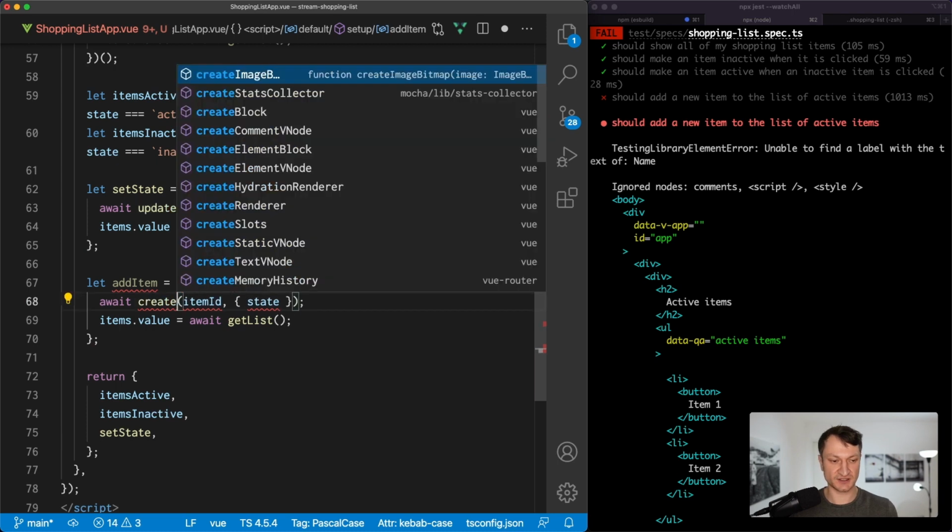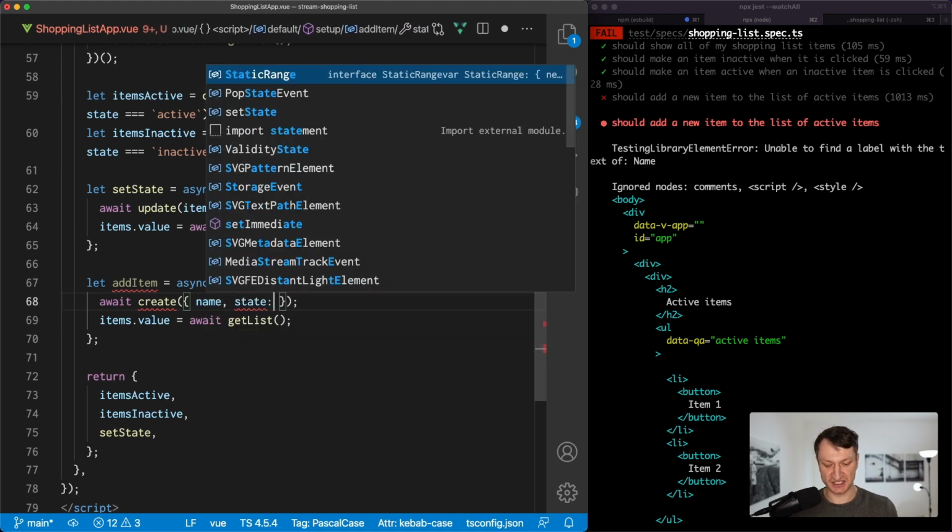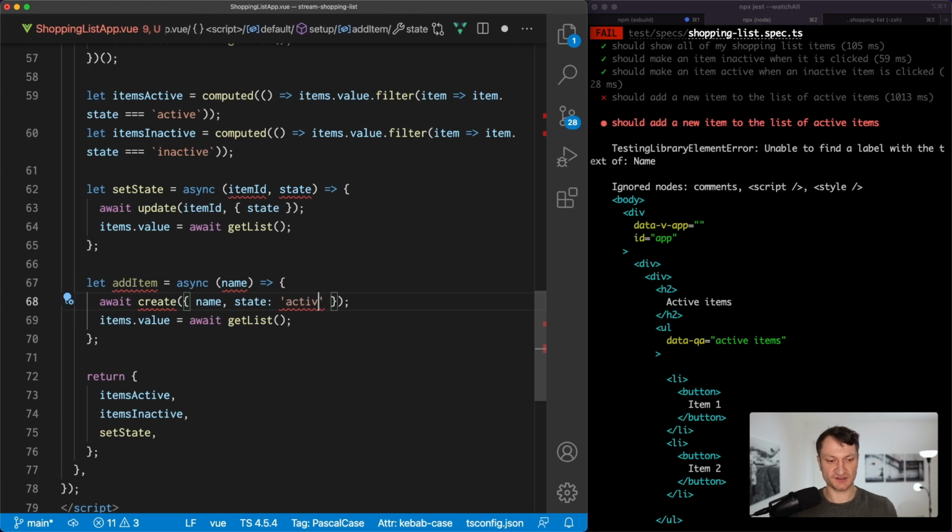Let's call it create. I think that makes sense. Create name, and also provide the state active. Then we are flexible. I think that looks fine. And we do it again in the lazy way by simply refetching the list after the create succeeds.